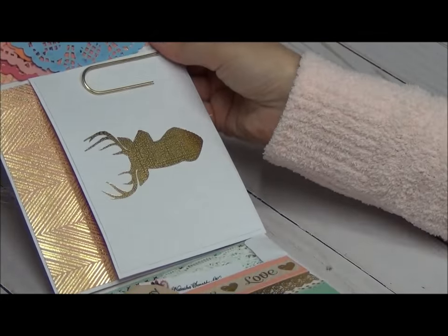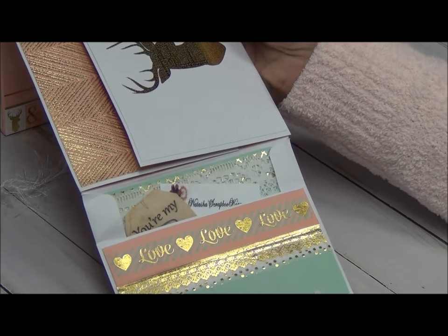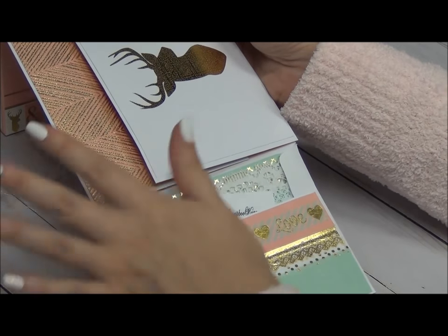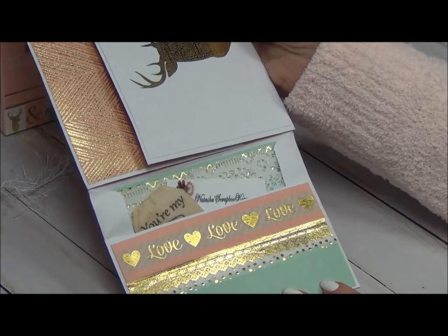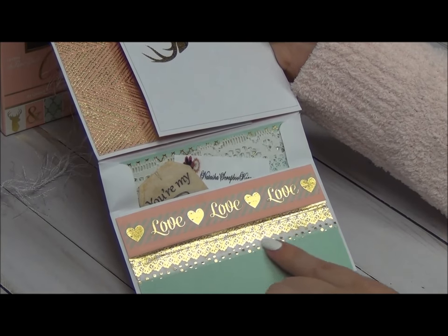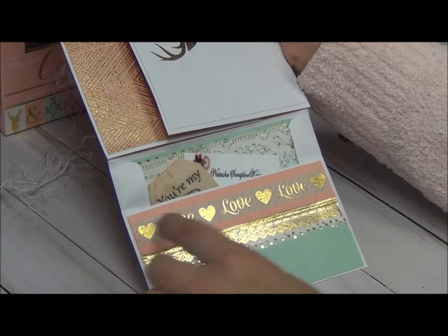the bottom has scraps of whatever I had left from all the cards that I used. Some of them I decorated with washi tape and connected them with washi tape as well, because there was an opening. Okay?